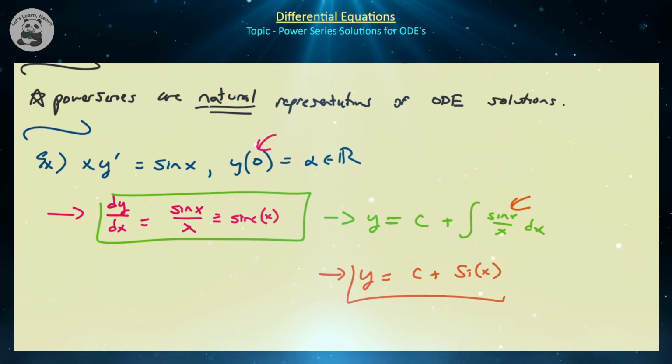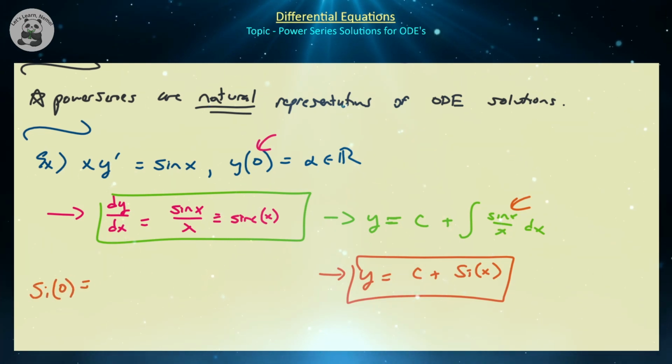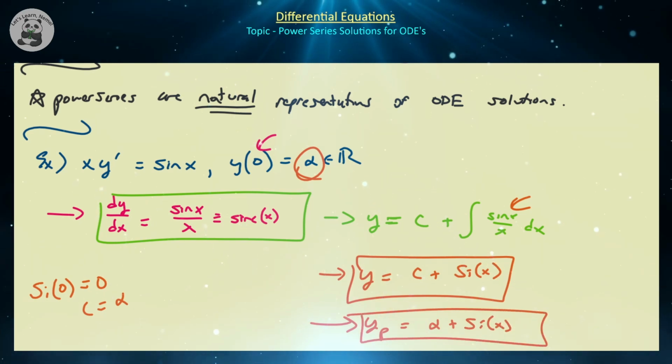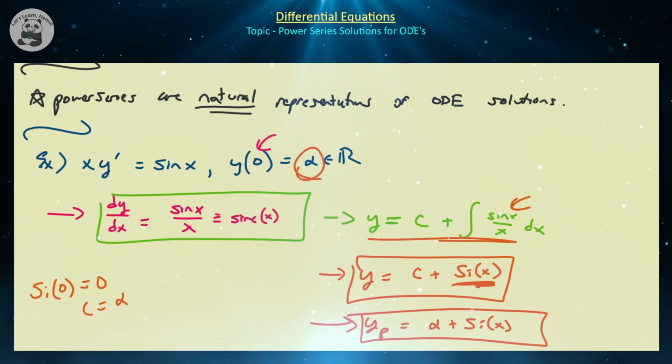And we sometimes abbreviate that function as just capital Si of x. If you know anything about this special function Si, you should know that Si(0) is equal to 0. So you can find with Si(0) equal to 0 that the arbitrary constant will be equal to the alpha constant that it's initially set to, and hence the particular solution will be equal to alpha plus the sine integral function of x. So that would be your solution if you had already given a name to this function. But if you don't have a name, you probably wouldn't be too happy with this representation for the solution. At least most people would not.